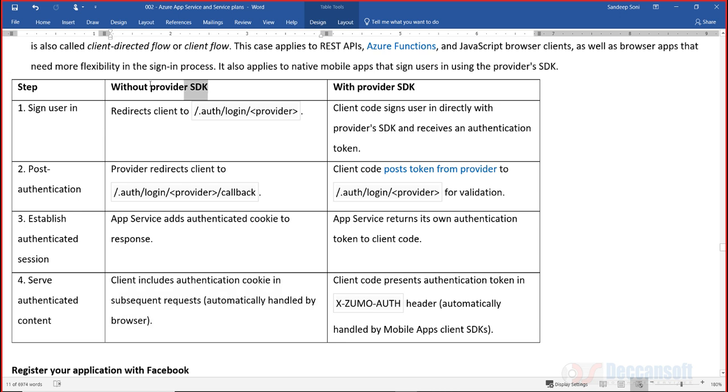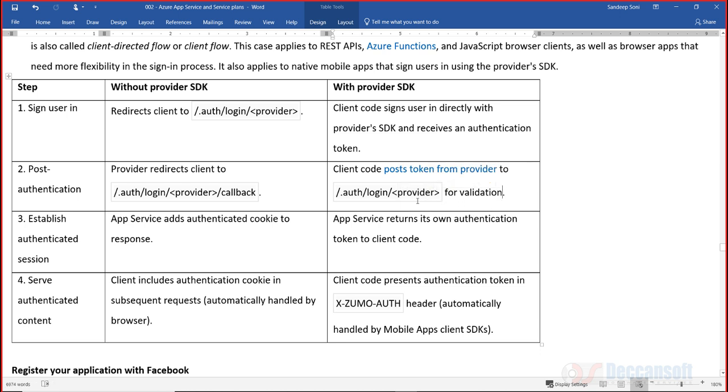This is provider SDK flow. With provider SDK, client code signs in user directly with provider SDK. That means you have to write code, and with that code you get the token. Client code posts the token to /provider for validation.